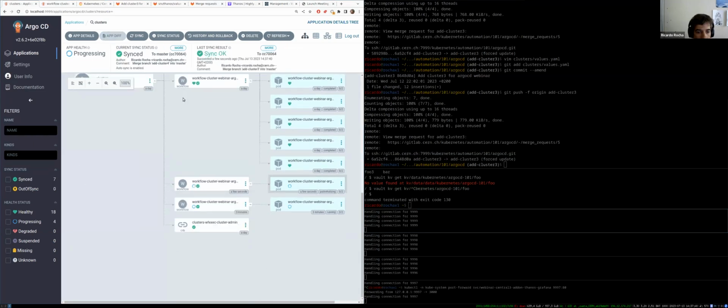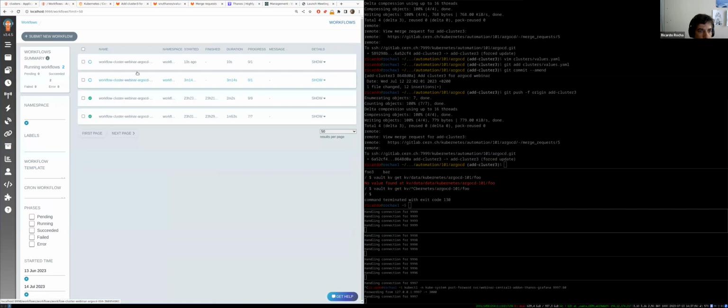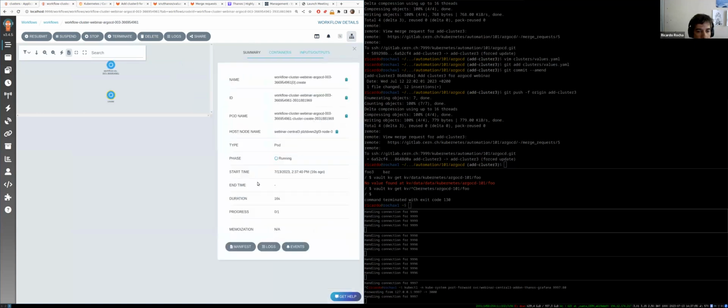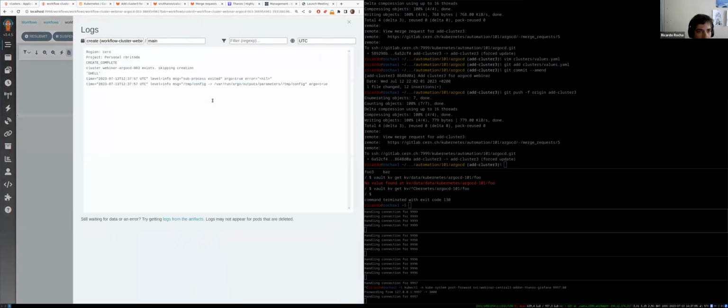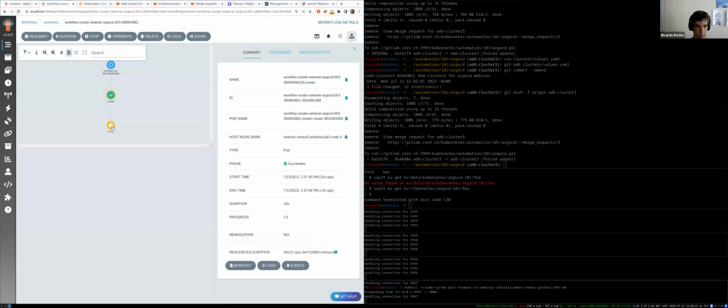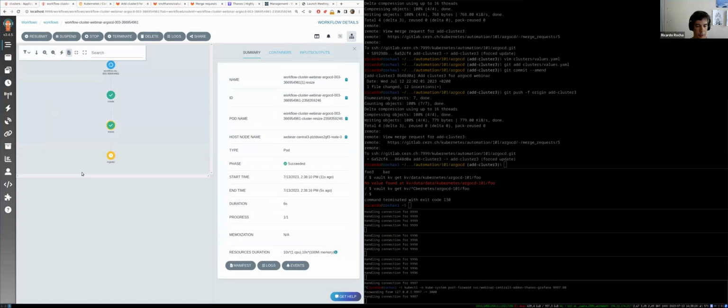Yep, so we should have it running here, and we see the 3, it's this one. And if I go again to workflows, we should see a new one here that is creating the new cluster. In this case, the cluster exists. So it says exists, it goes to the next step. It will try to resize it next. Yeah, so the next step is resize. And again, it has the right size, so it just follows. And basically that's all it does.